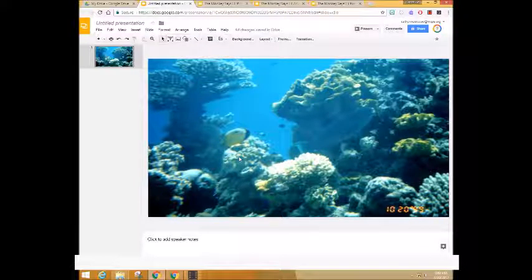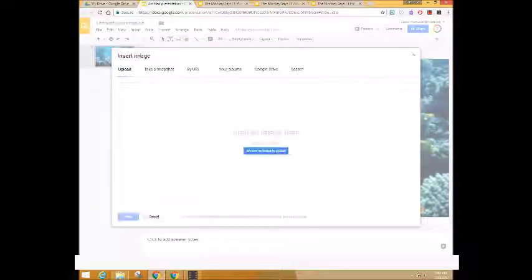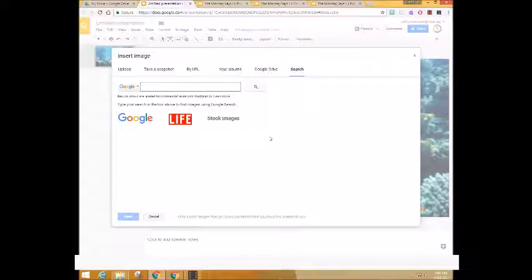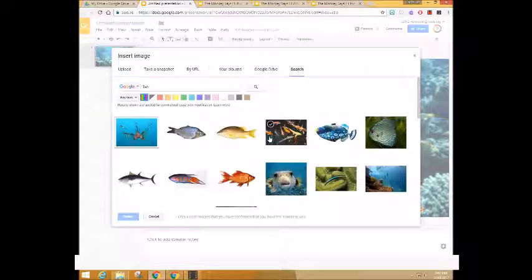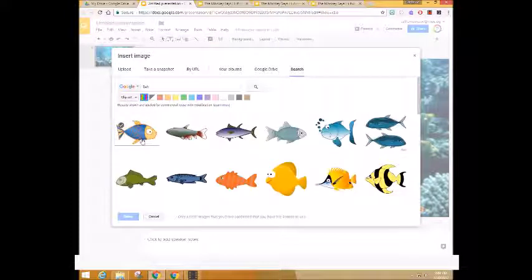So now we need a character to move across the scene. And so let us go find one of those. So we're going to insert image, and again, we're going to go back to search. I'd like to find a fish to swim through our aquarium. And I'd like it to look like a cartoon. So I'm going to choose clip art. And I think that fish right there is adorable.